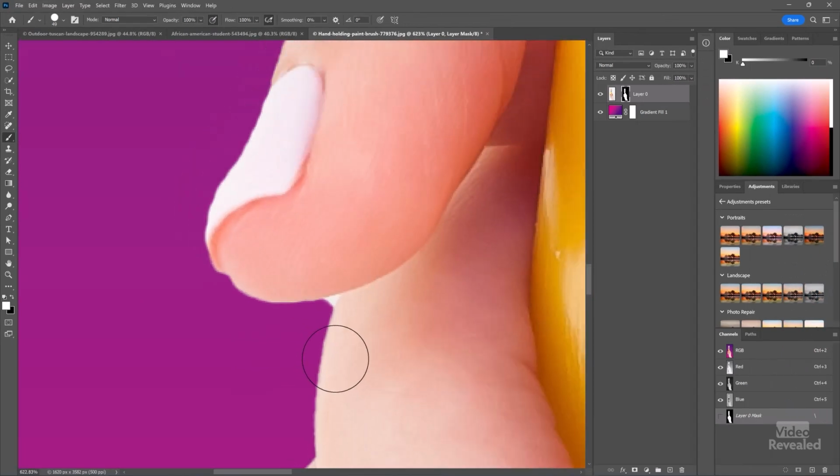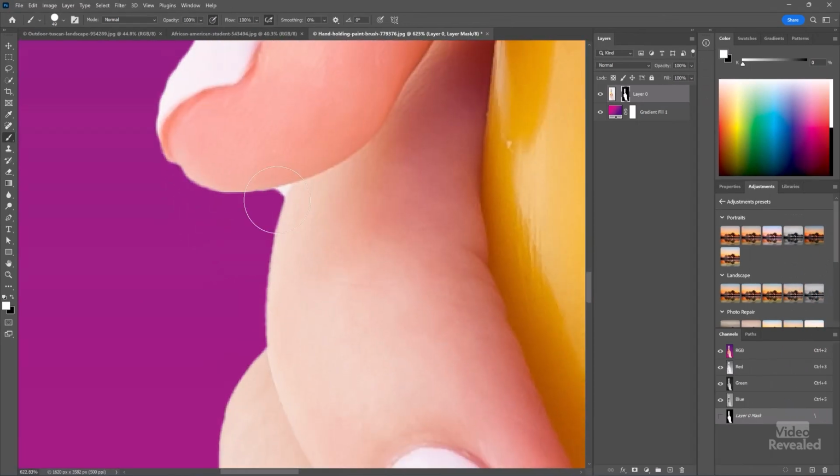So if I want to get rid of that little notch in there because the automated process didn't work, instead of trying to get a small brush and paint in there, I'll get a smaller brush, make sure I'm painting black, and I'll paint the white away, but it also paints the finger away. But if I hit the X key and flip back, then I can paint the finger away. That way I get a sharp edge without having to change brushes.